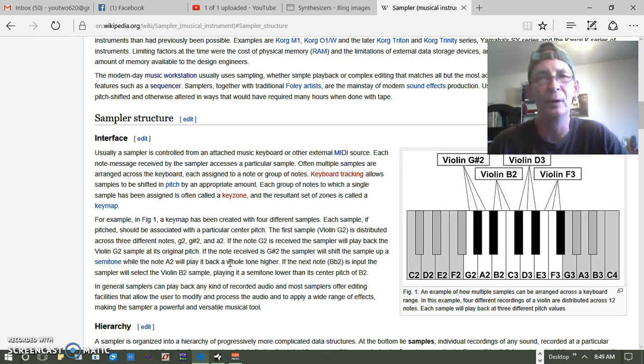And we had talked about putting it on different notes, and it'll automatically shift the frequency of that sample, where it actually pitch shifts it to a higher or lower frequency as you put it in a range and assign it to a key zone. We had talked about that. That violin G2 sample is going to be played on those three notes, and the violin B2 sample is going to be played on those three notes, and so forth, however many notes that sample can cover and still sound good. So we basically talked about that stuff.